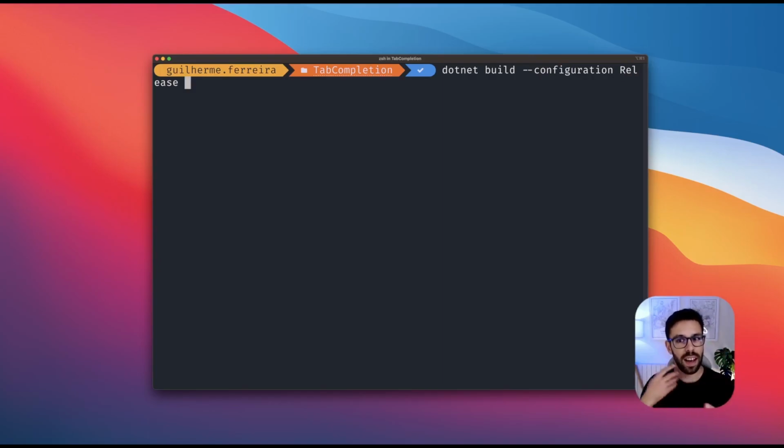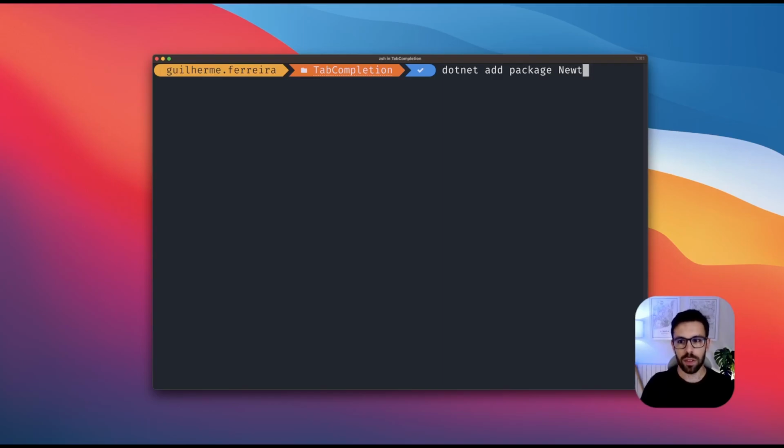You can see how productive you can be with this small feature that often you don't have, but if you use this CLI, it will be extremely useful for you. And now let me show you a really cool feature of this, so you can see the power of this feature. If you want to install a package, you can use this autocomplete to help you out. For example, you can do dotnet add package, and now you know that you want to install Newtonsoft, okay?